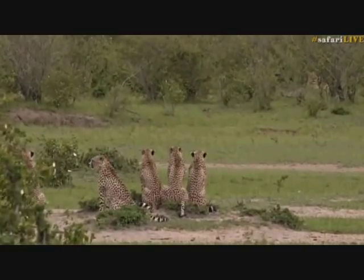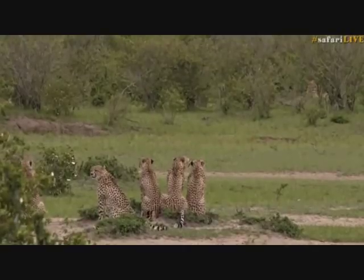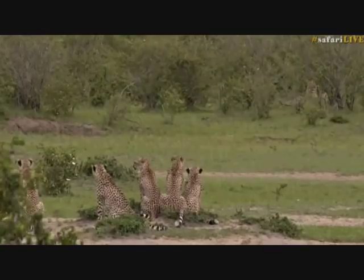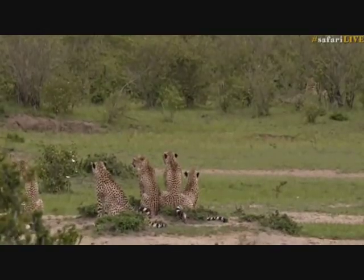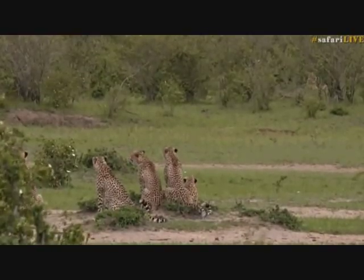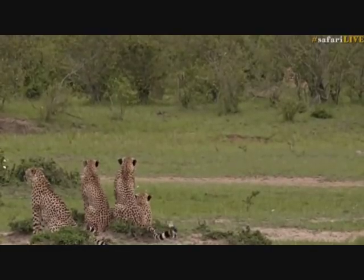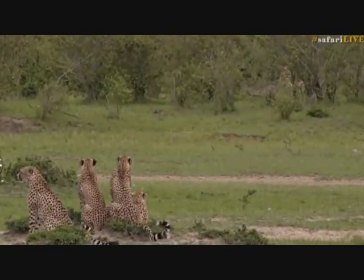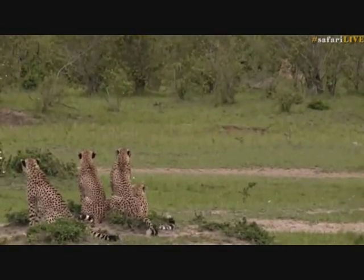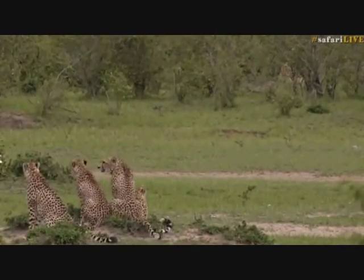And what's interesting is it appears like the cheetah are almost trying to tempt the lions into chasing them so that they can show them how fast they are and make them realize that there's no match for a lion and a cheetah when it comes to a foot race. So now that the cheetah know that the lion is here, of course cheetah could be ambushed by lions, and if the lions do get a hold of a cheetah, it will definitely be a bad ending because the cheetah are so much more frail.